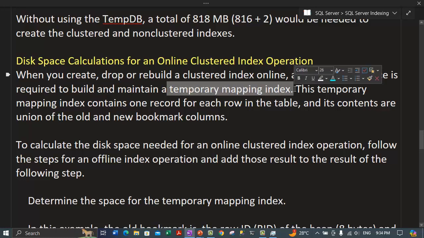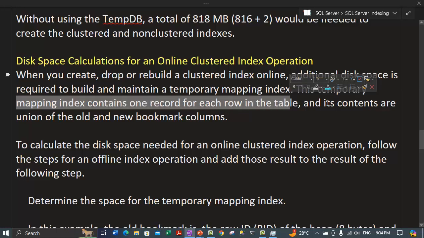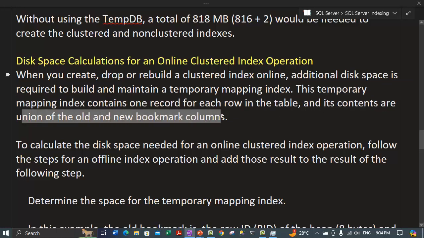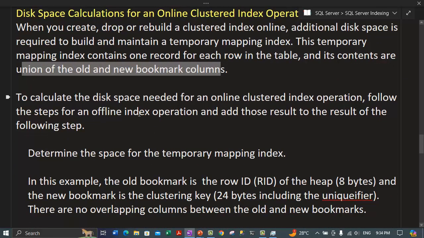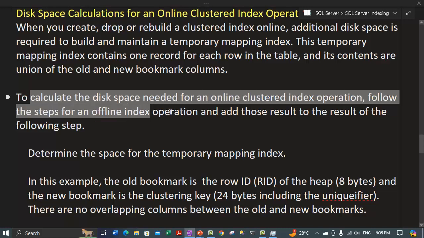So this is the additional structure, and for this mapping index some additional disk space is required. And what is this mapping index? This temporary mapping index contains one record for each row in the table, and the contents of this mapping index are the union of the old and new bookmark columns. To calculate the disk space needed for an online clustered index operation, follow the steps for the offline index operation.